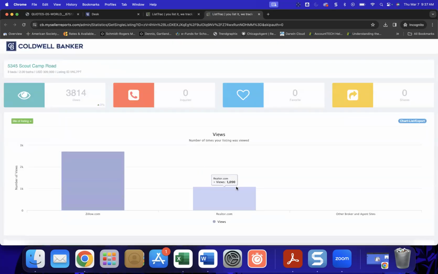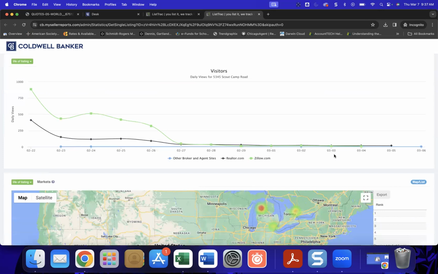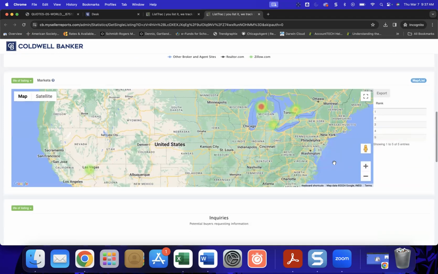And then this is actually what the consumer will see. It'll drill down into views, if there was any inquiries, which are leads that would come through Leads Engine, if any consumers favorited it, or if any consumers shared it. And they also see all that same information per their listing that they would see holistically on the dashboard if you were logged into the office account. But again, the consumer actually will be able to see this data. Quite interestingly, of course, most of the views were here in Traverse City, but you'll see on the heat map a little bit of a pop in the Detroit area, a little bit of pop in Canada, and a little bit of a pop in Vegas. So it's kind of a cool information.